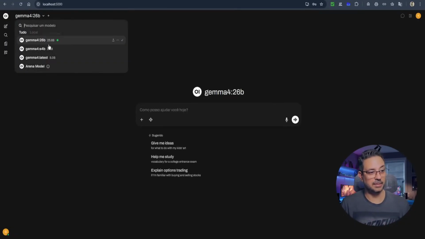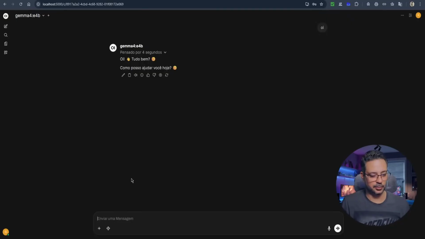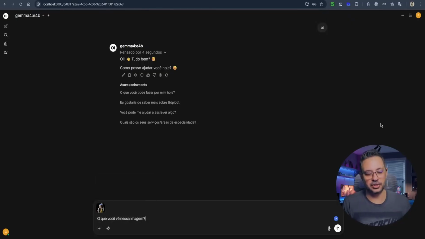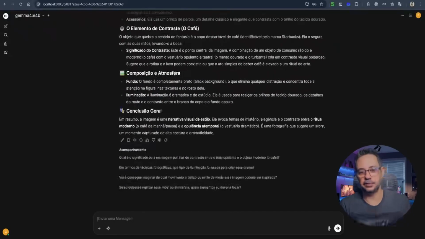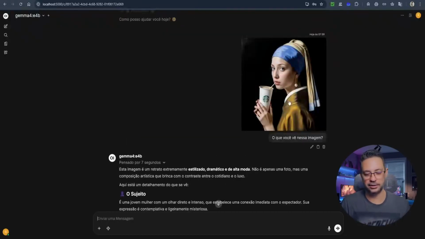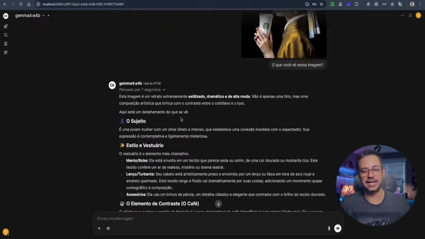Now I'm going to choose the weaker model, select Gemma E4B here. I'll say hi to it as well, and there you go, everything's working. I'm going to upload an image here and ask it to interpret. Since it's a multimodal model, let's see if it can handle interpreting this photograph. There you go, it's already bringing me the answer. The Gemma 4 E4B model is infinitely faster than the 26B model. Why is that? Because it's running directly on my PC, so if you want speed and still maintain efficiency, I recommend you use this model. It's tempting to use the 26B, but that will consume a lot of your graphics card resources and also your RAM. Notice that even using the E4B model here, it was able to interpret exactly what is in this image, and one more detail, it only took 7 seconds to think.